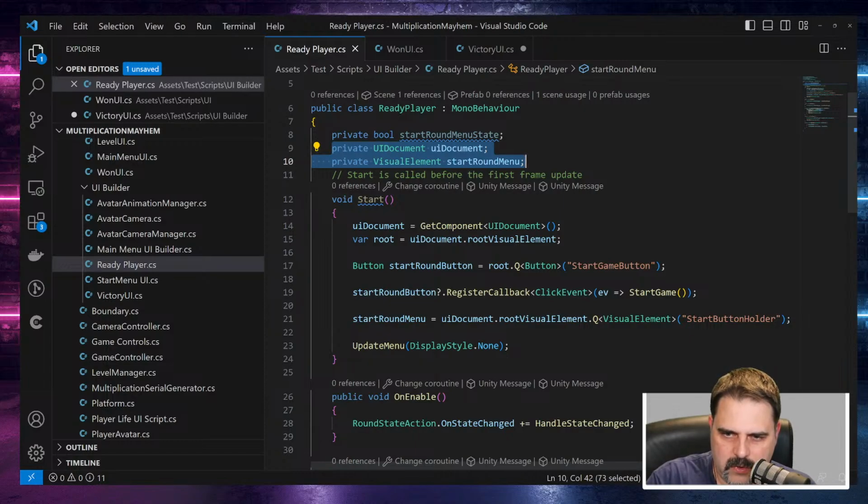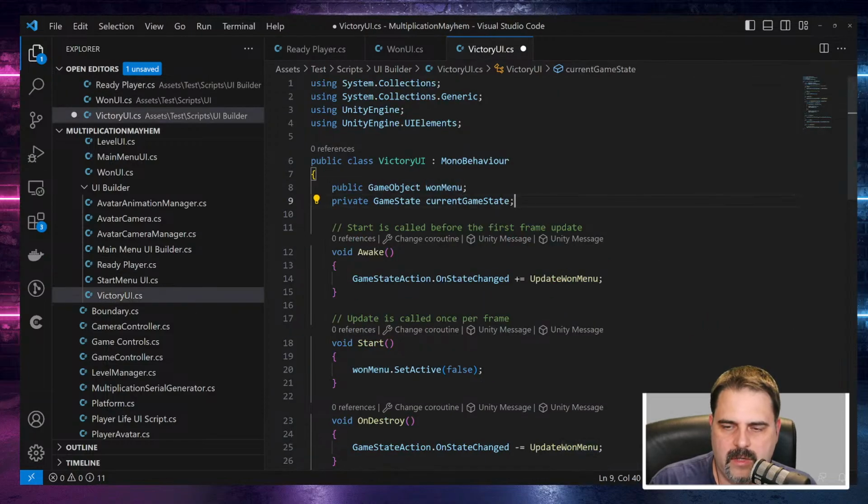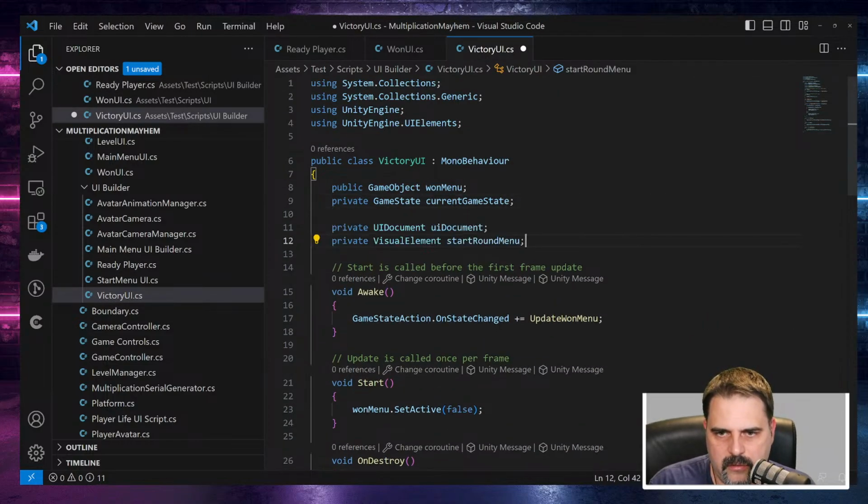Yes, the start element I need because I need to be able to turn it on and off. I don't need to disable the menu. I only need to hide it and show it. So I need those two elements, and then I will not need that one.